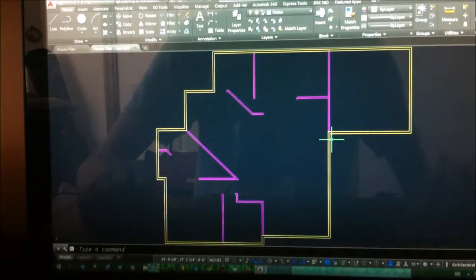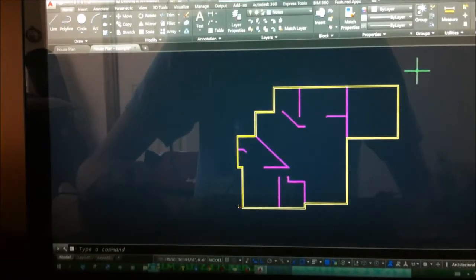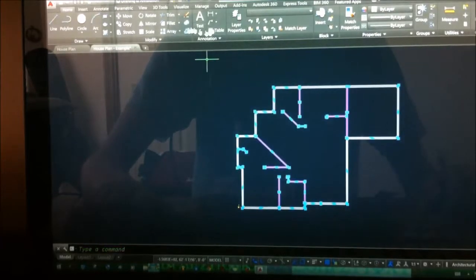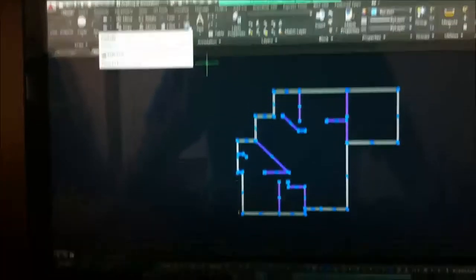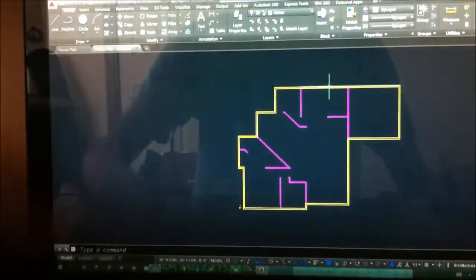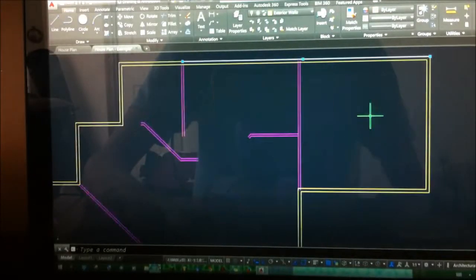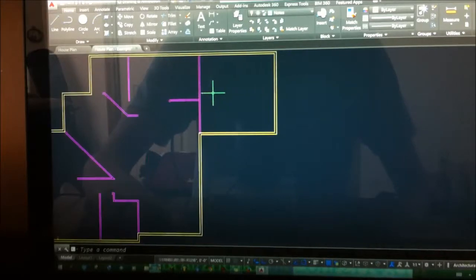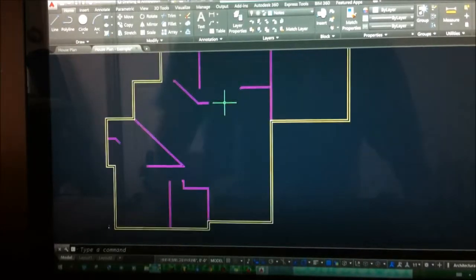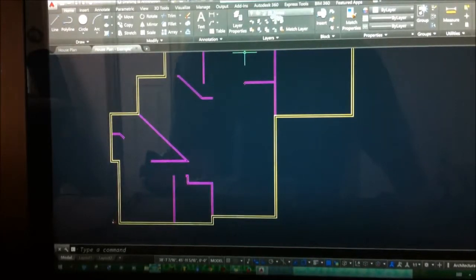And then from there, I don't know if Bob Willing wants them all still joined, but you can just select everything and then break it apart here with this explode command, and everything's back to the way it was, one little line at a time. I guess if you want it that way, whatever you wanted. But that's one way I did it. And that's pretty much it from there.